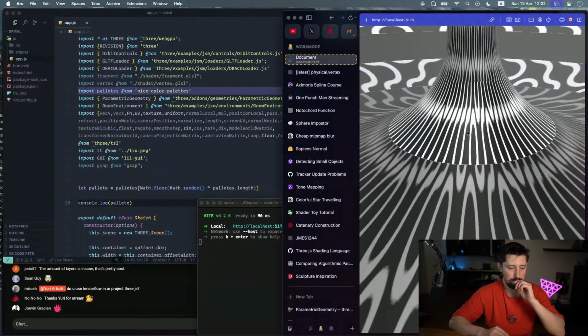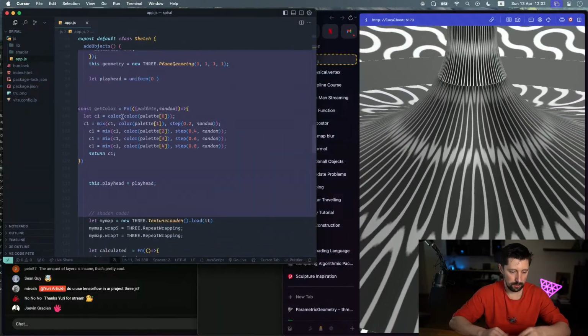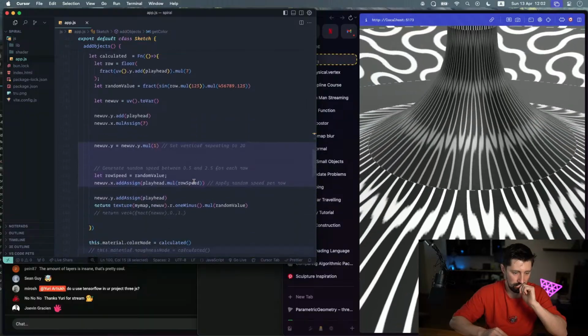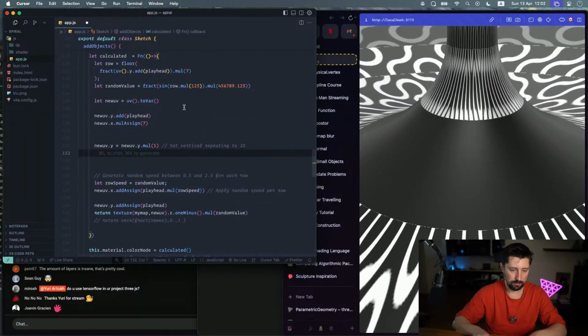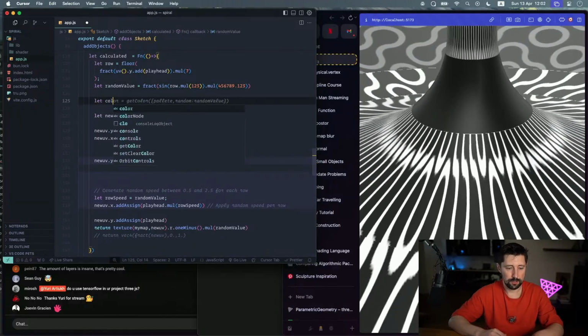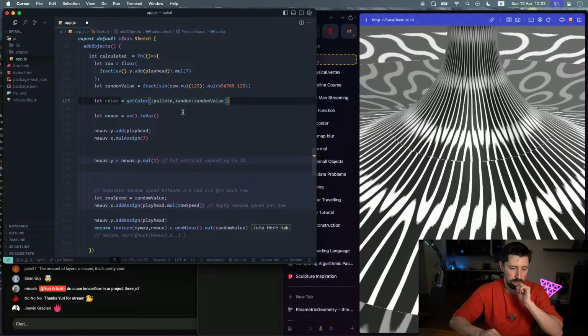We got this. And now I want to use this get color in here. So we have the random value. Now let color be the get color with the palette.